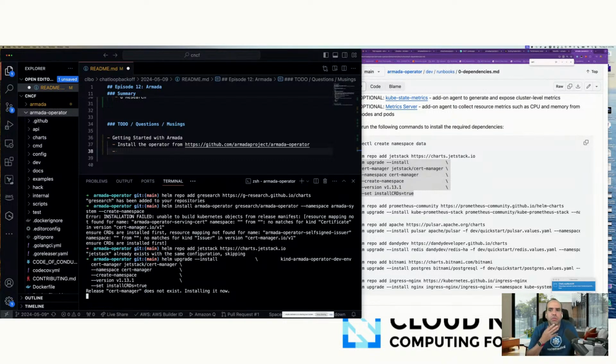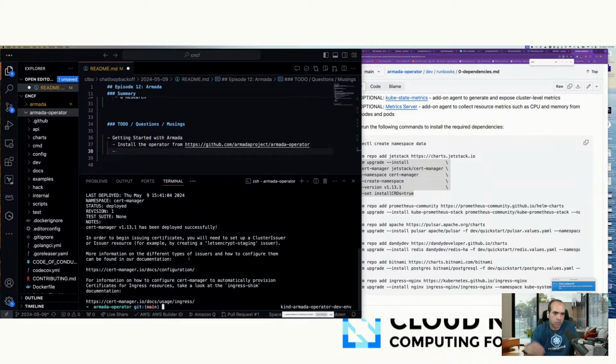Cert manager, if you don't know, a lot of people use it as a dependency in their projects because it helps handle the certificates for the mutation or validation webhooks when you install a controller. The Kube API server needs to talk to your controllers. It needs to be HTTPS and it needs to have valid certificates. So cert manager is a project that automatically creates the certificates and automatically puts the CA bundle into the webhook definitions.